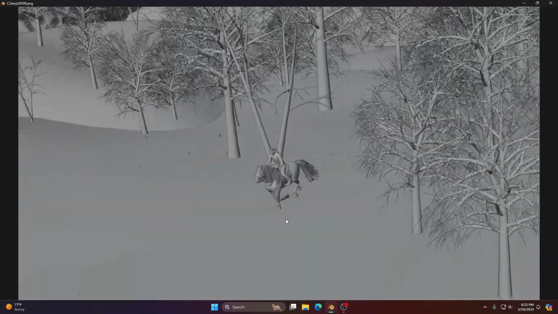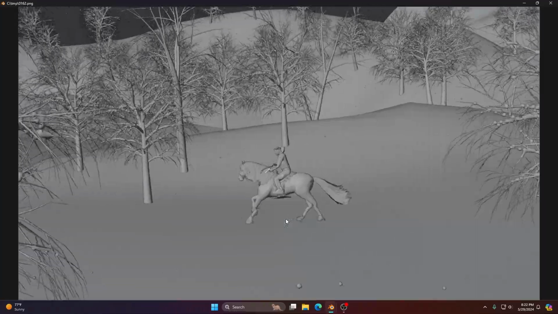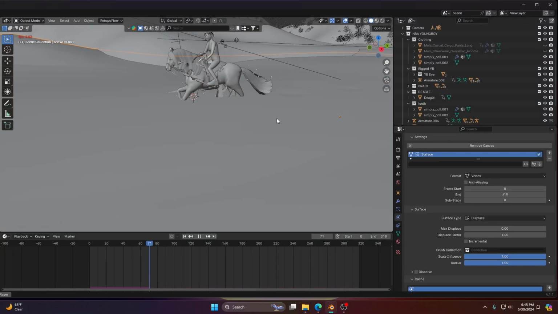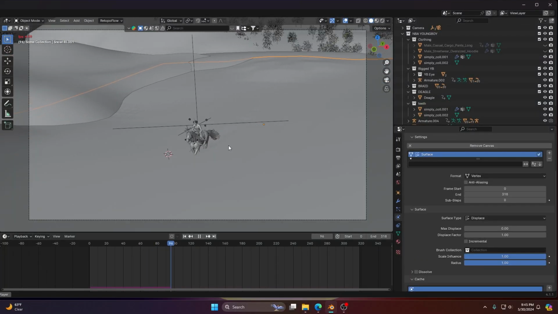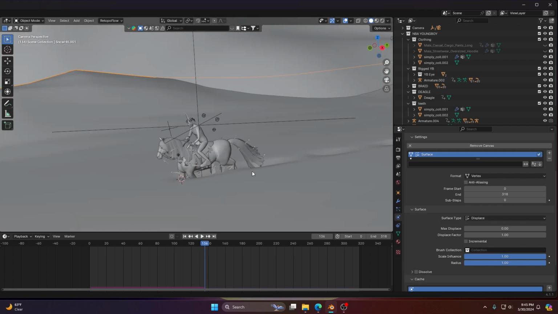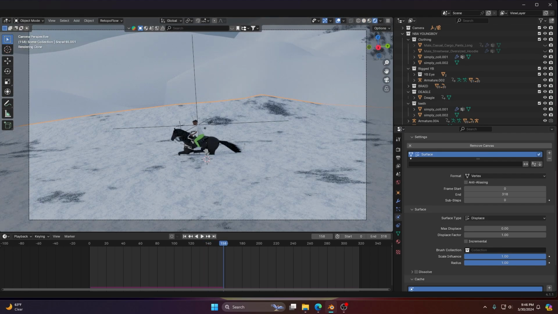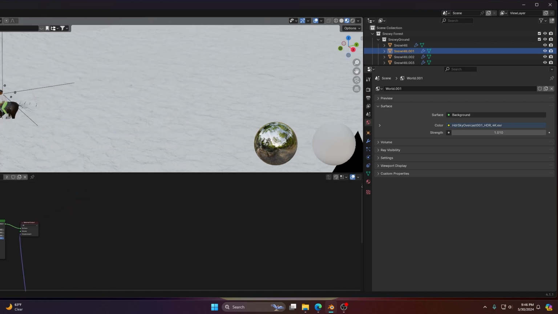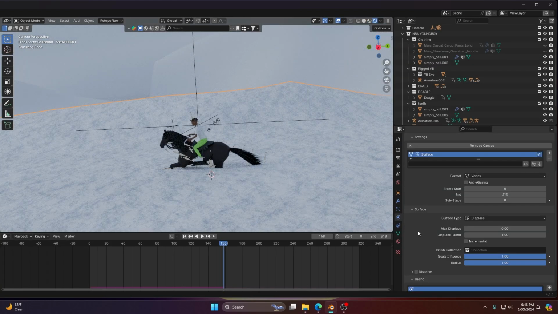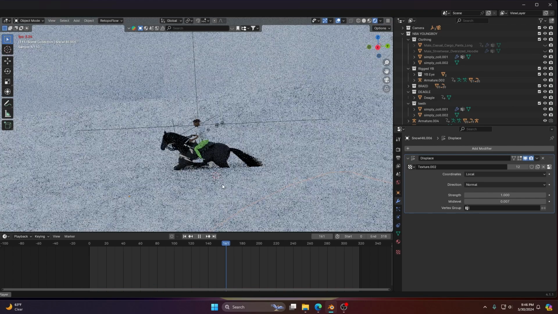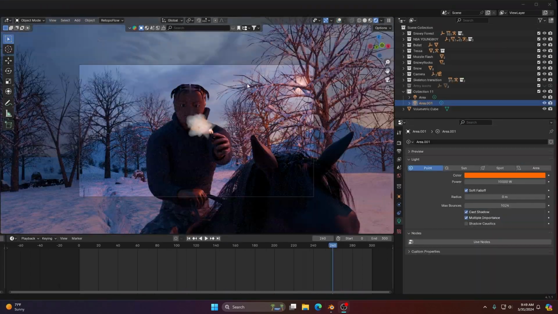Something new that I learned is using dynamic paint, putting that brush selection on our horse and then the canvas as our snow area in order to give us a trail for our horse. When our horse moves, it's digging a little trough, which is what would happen if a horse was running through the snow. I thought it was a cool little detail. It's not perfect, but I learned a lot and I think it looks pretty cool.